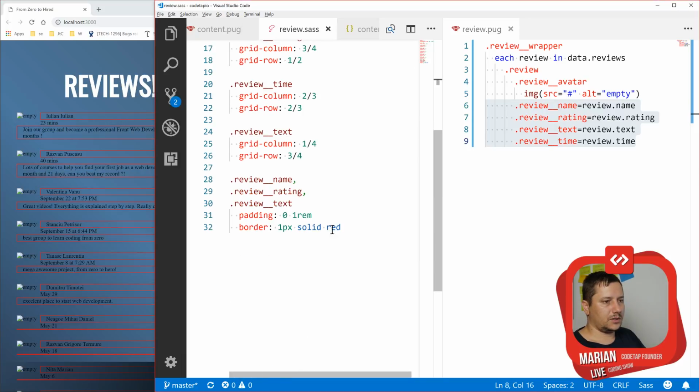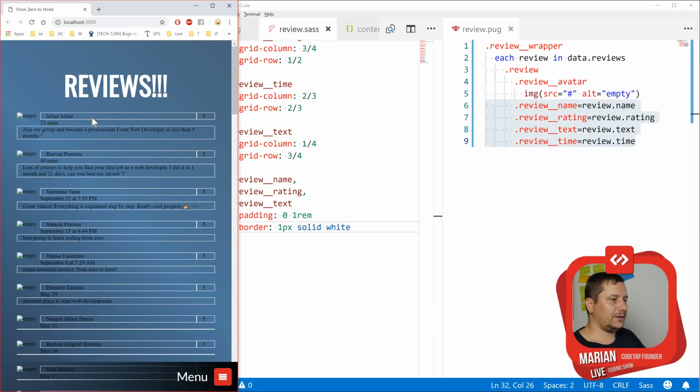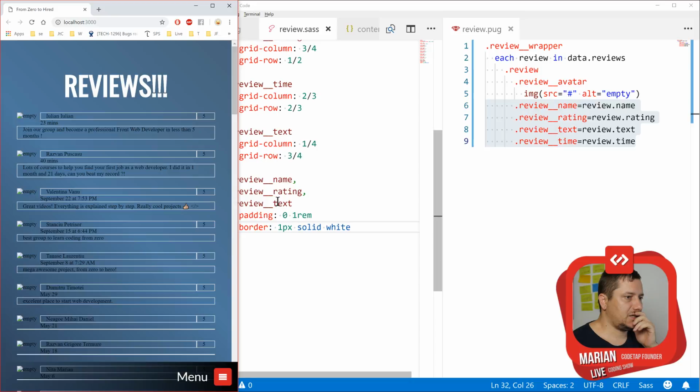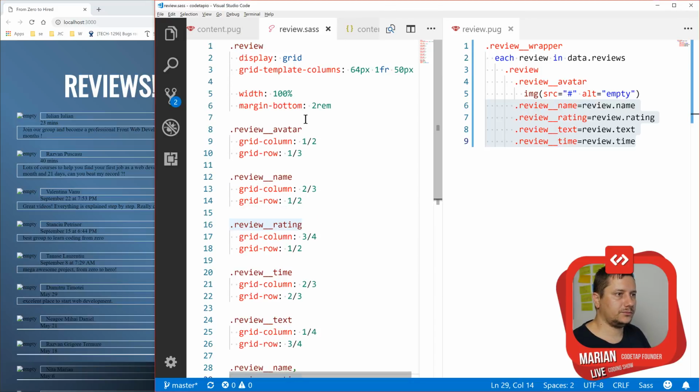Let's do that as white. So I don't want to leave those lines here, don't get me wrong. I just wanted to see how it looks. Because now maybe we do something, but what?